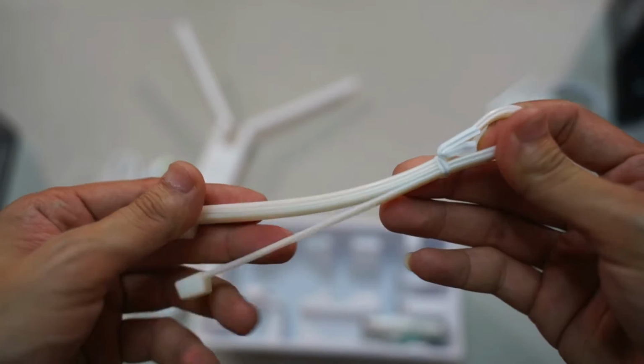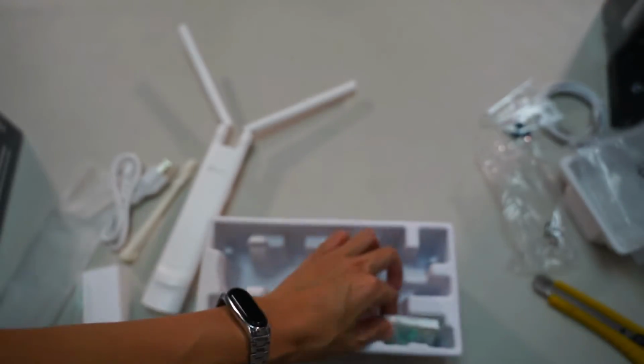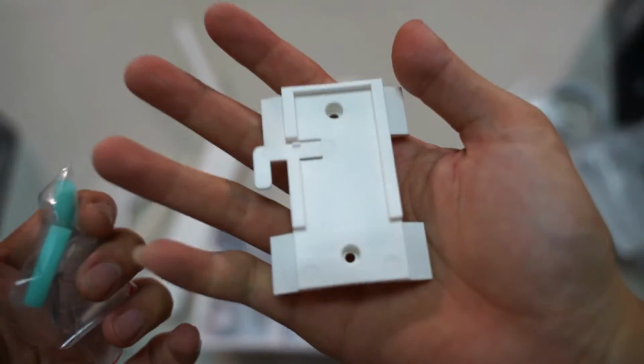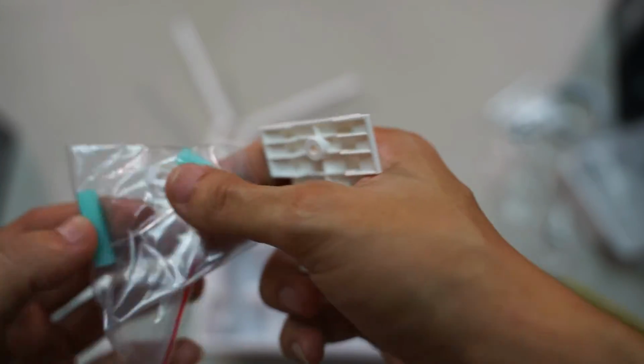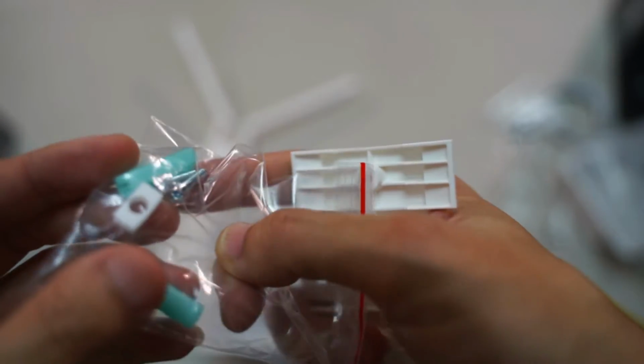It even provided us some tie cables. So if you want to tie it outside your home on a post, you can do so. This is the bracket, so you can just screw it to your wall.